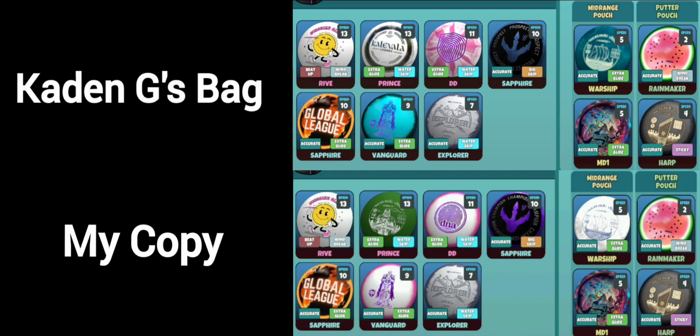So as far as fairways, he's got the Water Skip Explorer, then he's got the Glide Sapphire, and then the Glide Vanguard. And then he also has the Skip Sapphire, reward from last season. So he's got a pretty workable bag there as fairways. The main thing I feel like he's missing as far as fairways is some sort of an ace run or throw-in fairway that's a sticky, so you can really go after it and not have to worry about going too far past the basket.